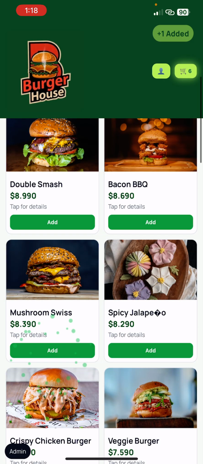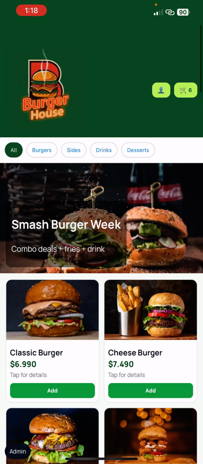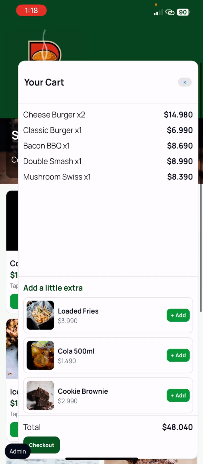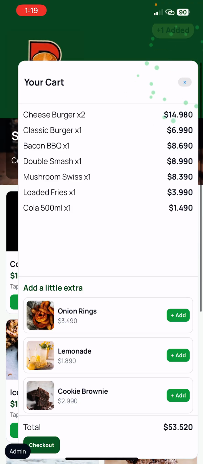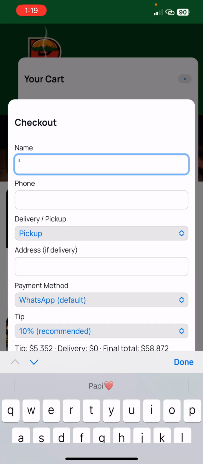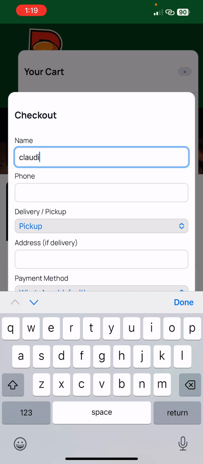you buy stuff. I mean, it's all customizable, so it doesn't really matter. You get your various options, bump, you get your cart. It's got extra things you can add on to it, right? When you're ready, you can check out. Bump, checkout. Now, you can add your name. I'll say Claudio here. Claudio, right? Bump. And I can leave everything blank at the moment.